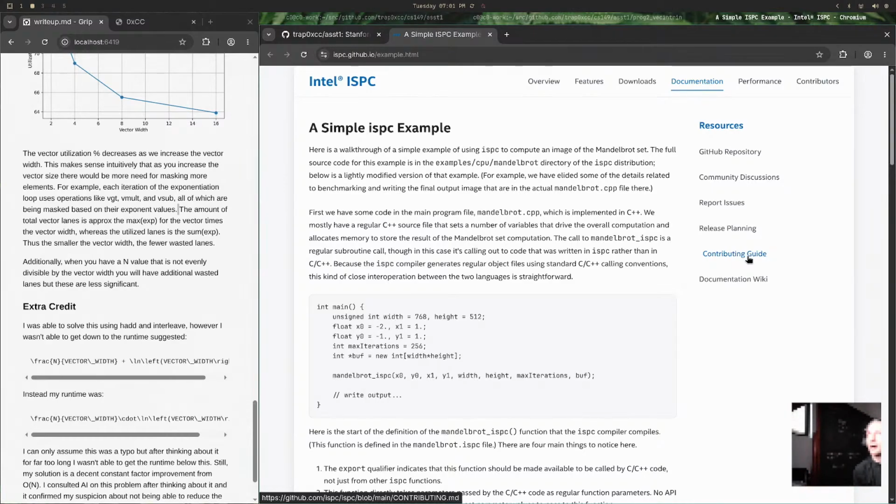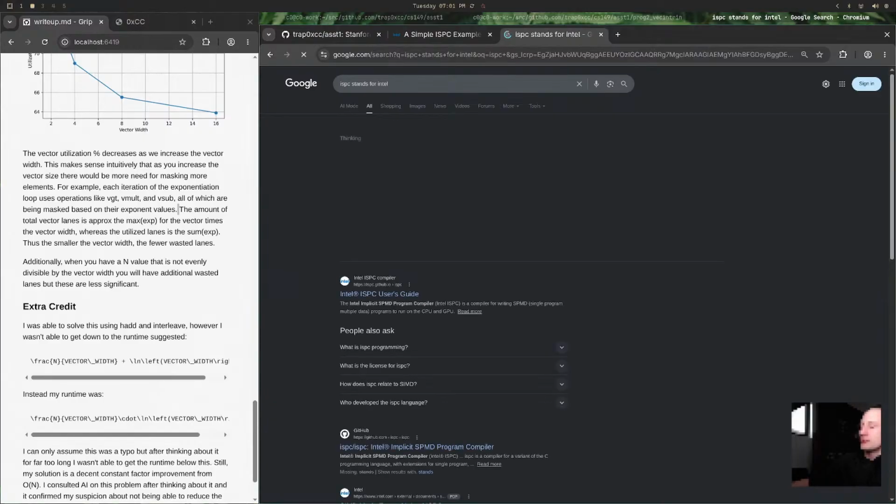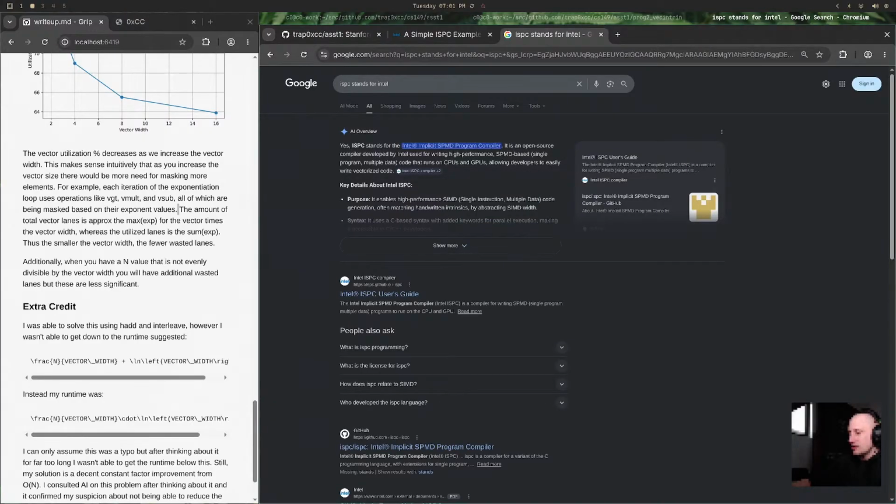All right, a simple ISPC example. ISPC stands for Intel... implicit SPMD, single program multiple data, program compiler. So the key part there is the SPMD program.